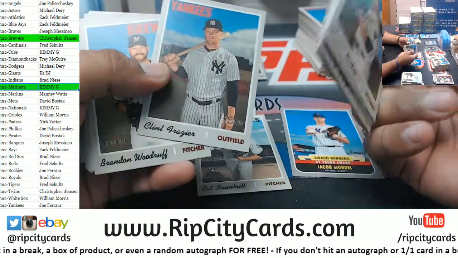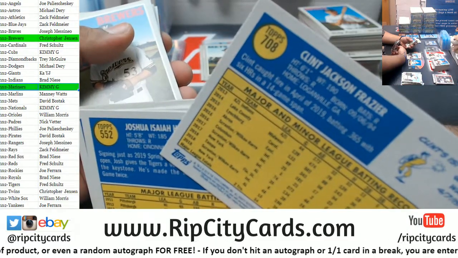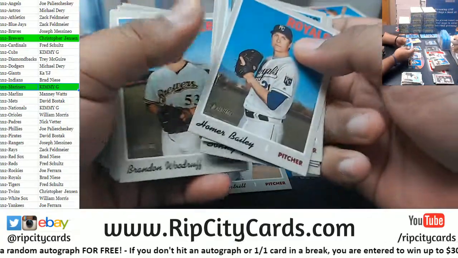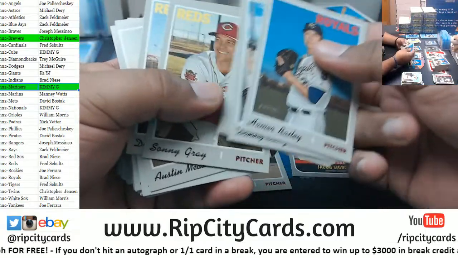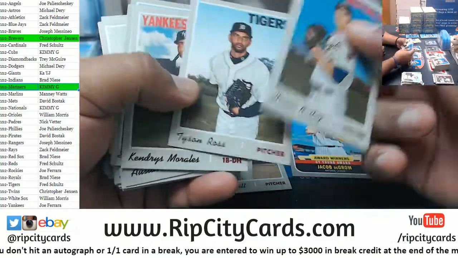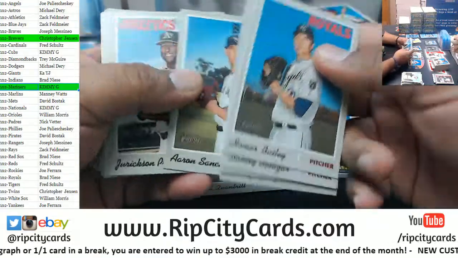Well, it is a base short print, this Frazier. Anything from 701 to 725 is a base short print. So I caught that one. You're saying the Kikuchi is too? Where is the Kikuchi? I must have passed it already. I'll check it again anyway.